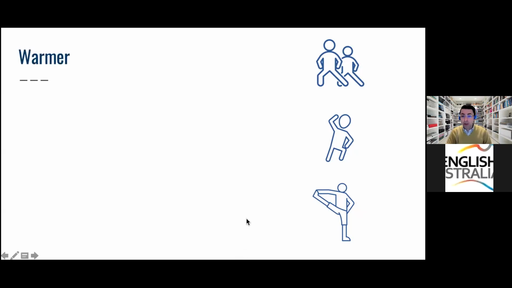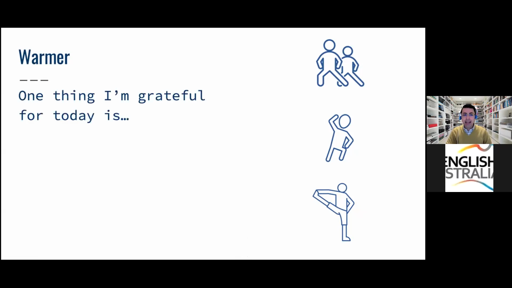So I would like you to think for a second. And in the chat box, I want you to write one thing you're grateful for today. Very short. One thing you're grateful for today. Coffee, absolutely. Here is 6:30 in the morning, so coffee, the beach, the sun, cheese, peace. Yes, peace. We do need peace and love. More of that. Sunshine is back. Great. Here too. Yesterday and today, we have finally a little bit of sunshine.